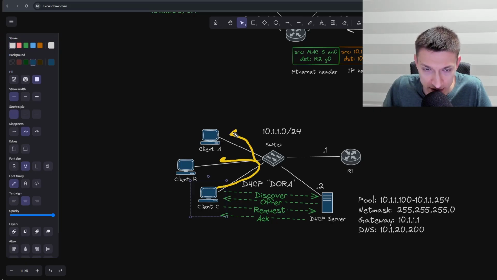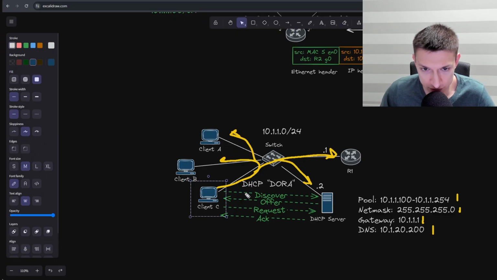So it will go like this, saying, hey, I would like to get an automatic IP address. Can I get an IP address? If there is a DHCP server, and in this case it's a separate device than R1, and it has DHCP configured, with a pool, a subnet mask, a default gateway, and a DNS IP address, the DHCP server keeps track of all clients that requested IP addresses. It will get an available IP address from this pool range and will send this information back to the client in the offer message.